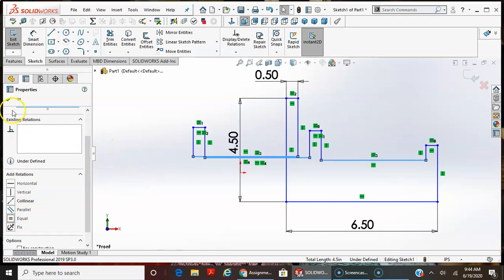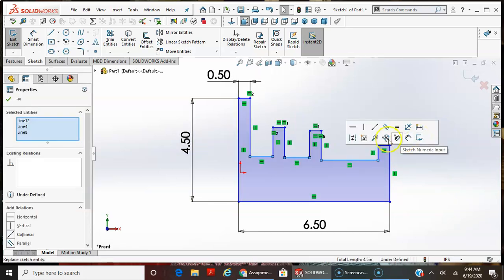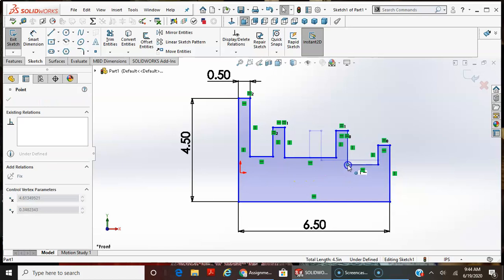Oh, it folded over itself, but I think I can fix that. No, I can't. So what I'm going to do is go back and figure out what I did wrong here. I'm going to go Control Z, Control C. I got to escape out of there. Control Z. Doesn't undo. And I think what it did is because of this line length here, it made it large based on that.